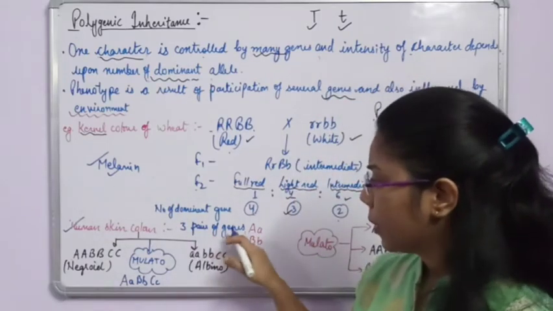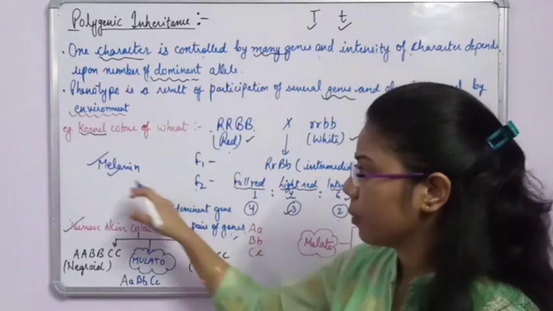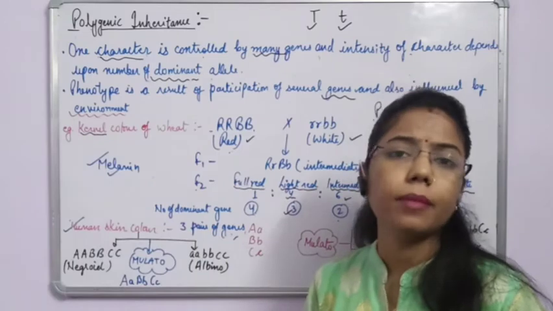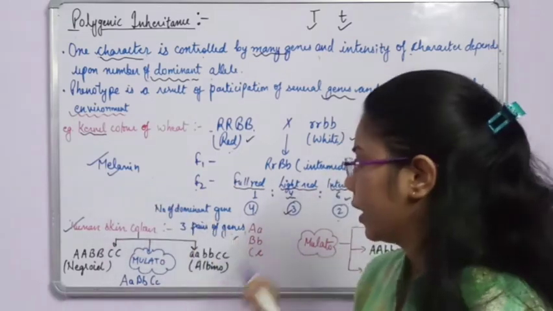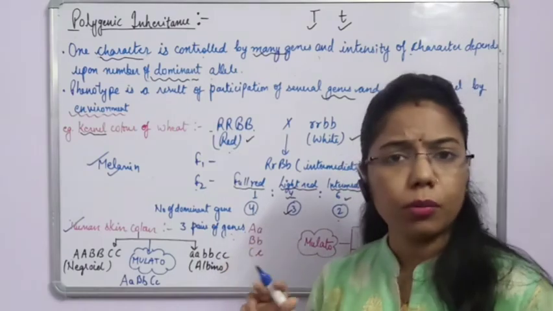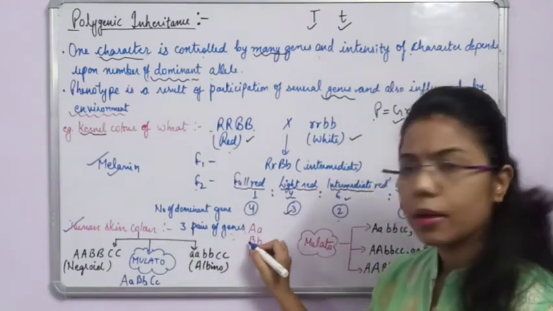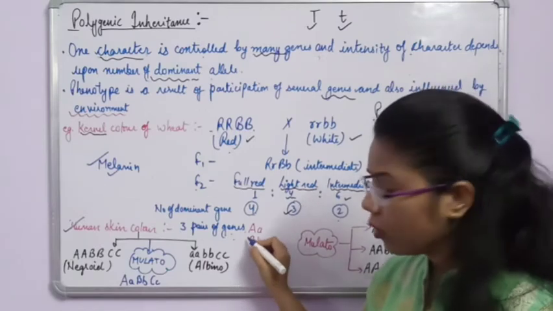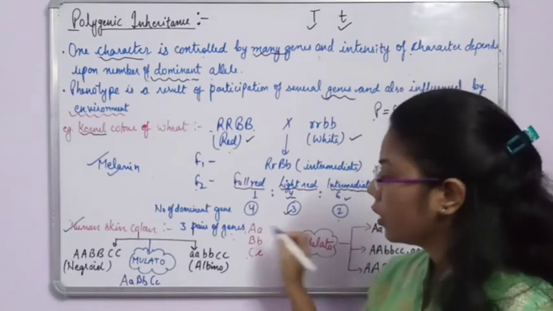Due to the pairing of these 3 genes, wherever these 3 genes are present, it means that melanin pigment is present there. So how are they affecting? Whenever we are talking about the 3 pairs of genes, we have represented them with A, B and C. Along with these genes, we are having the recessive part of that dominant one.